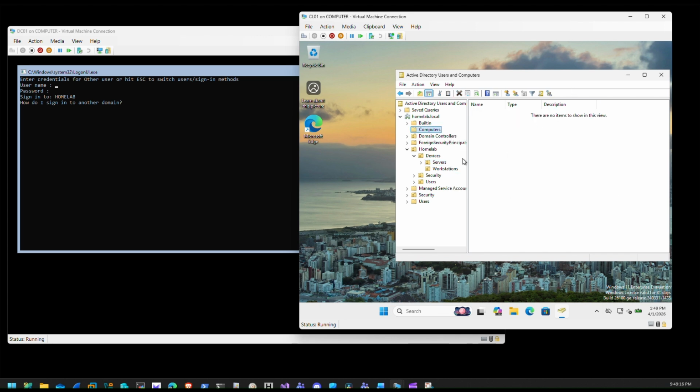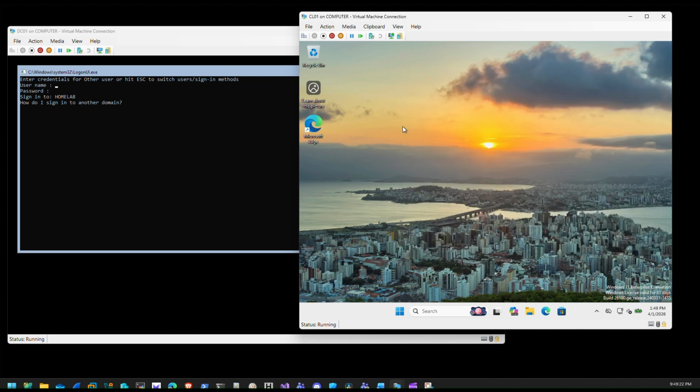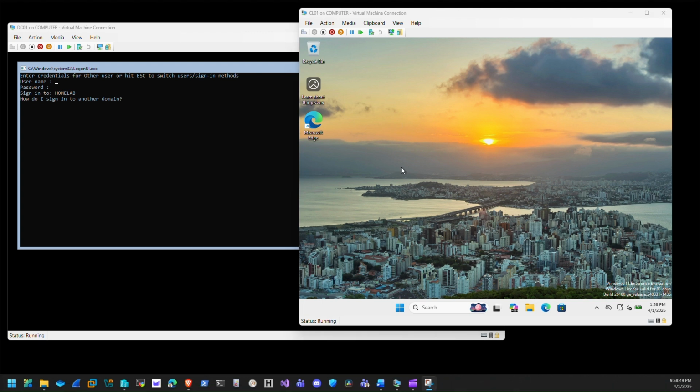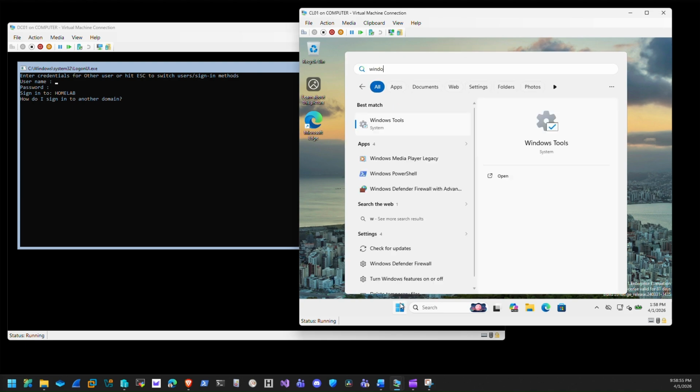Once this is done, you can close this. The policy we want to create is a Logon Banner. Normally when you go into an enterprise environment, the first thing you see on the computer screen is a warning that tells you, for instance, that you should be aware that this computer is actively being monitored. We want to set up something similar to that. As well, we want to set up an auto lockout policy where after a certain time interval, the computer automatically locks out.